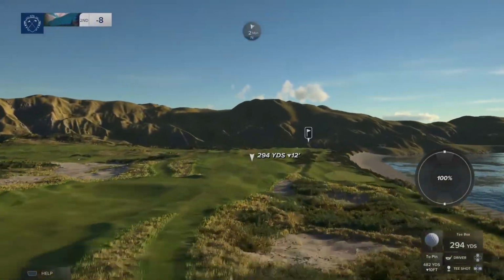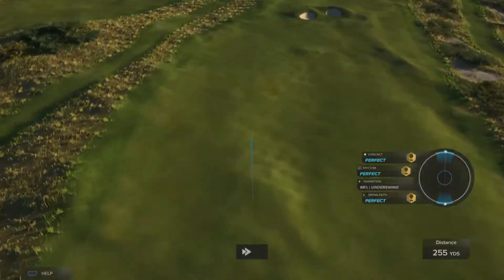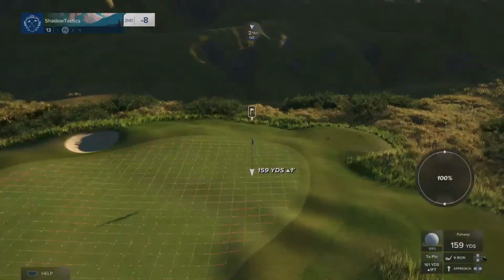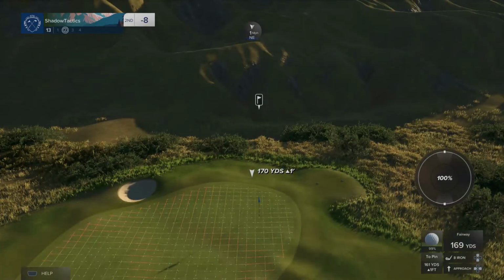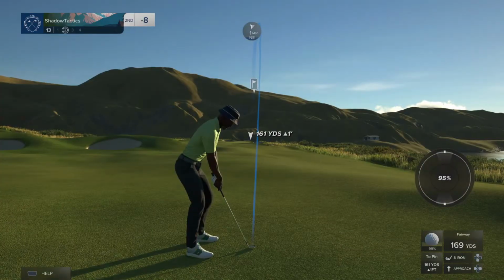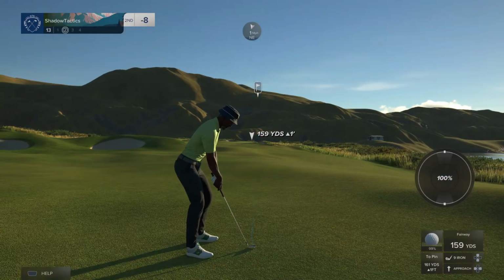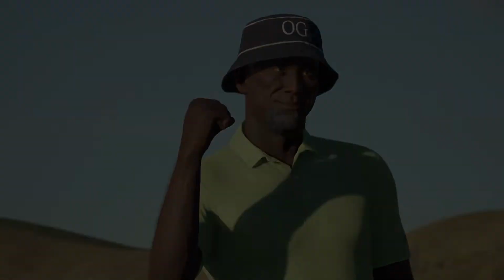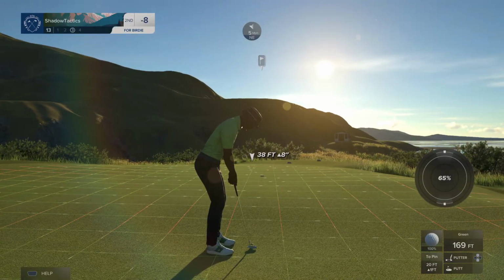Okay, 13th hole. This one's a par 4. Nice. That's some solid contact. And this one's about 160 yards from the pin. Okay, on the green safely. This putt is from around 20 feet. Looks like this one's breaking to the right.